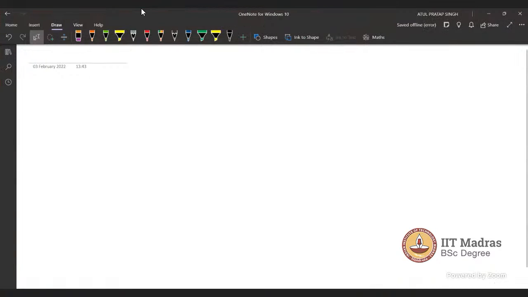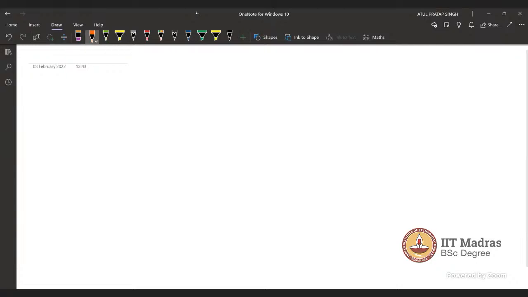Okay, so first question: what is the heap and what is binary search tree? What are the differences? I think sir has already discussed the use of binary heap. Basically, binary heap has a different property and binary search tree has a different property. So what is the property for binary heap? A binary heap is also a binary tree, or we can say a complete binary tree.